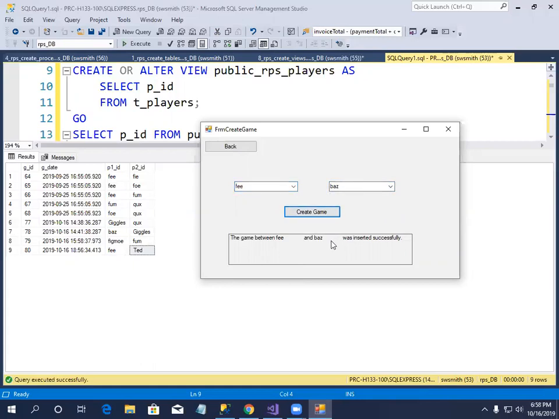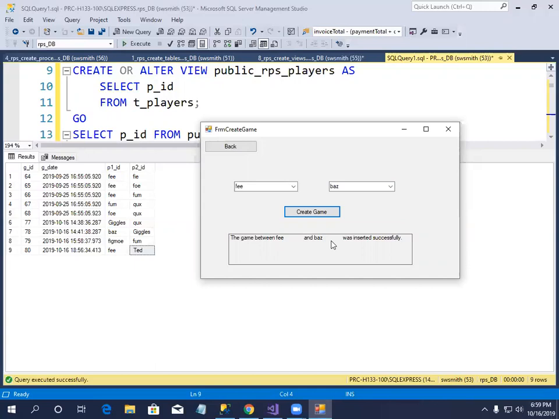So our Visual Basic is always going to display Phi as the first player. It's going to go in that way because the one on the left is coming from a view, and the one on the right comes from the table-returning function. So whichever one you select on the left is going to be on the left. Whichever one you select on the right is going to be on the right.